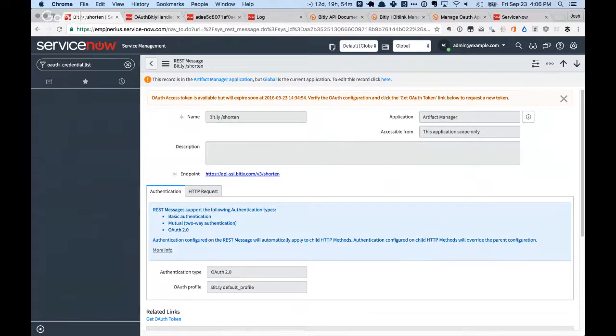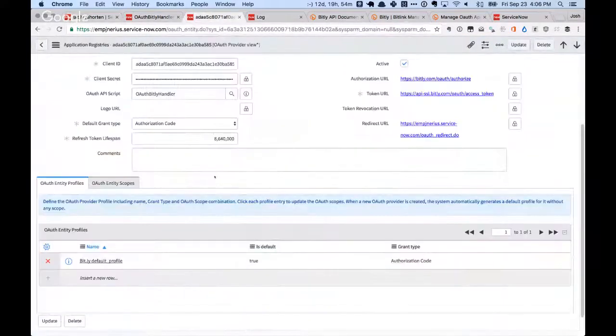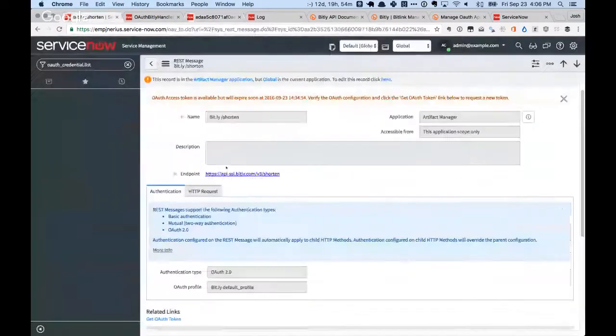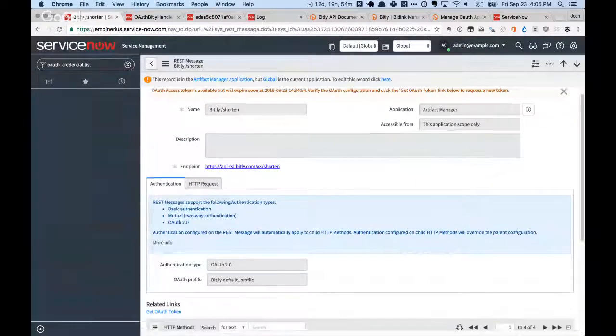When we configure our thing here, we've got a refresh token lifespan. In this case, the default value is 8 million something odd seconds. A very, very long time. One week, right? I think something like 30 days. It's either a week or it's 30 days. That's what we're defaulting to, but it sounds like they're enforcing something on their side. Okay. So that is something to be aware of.